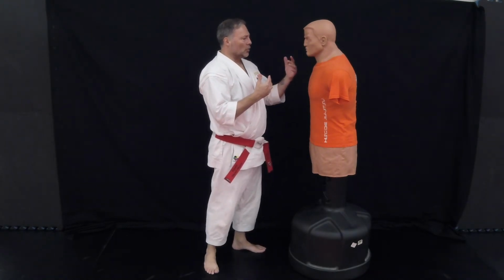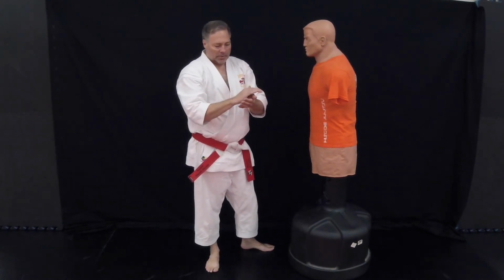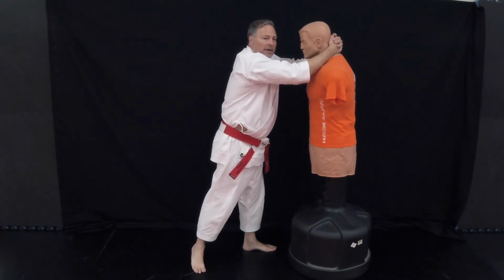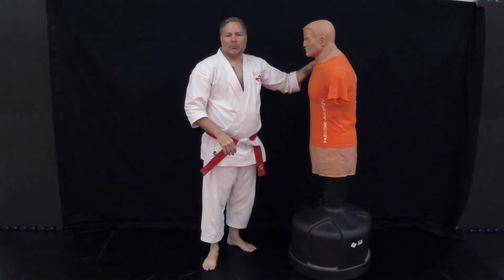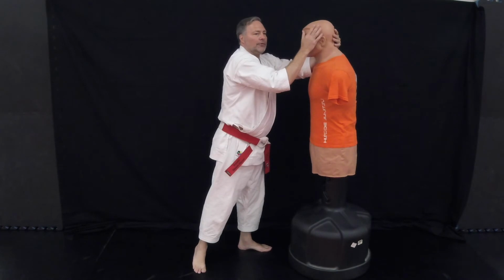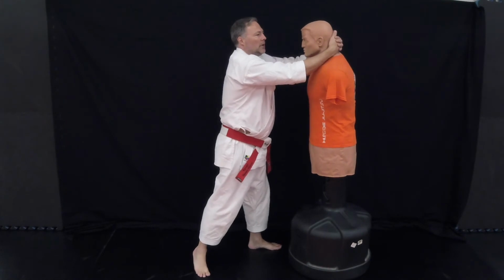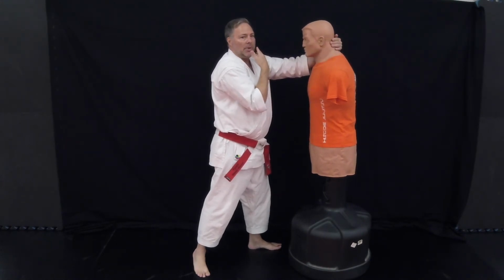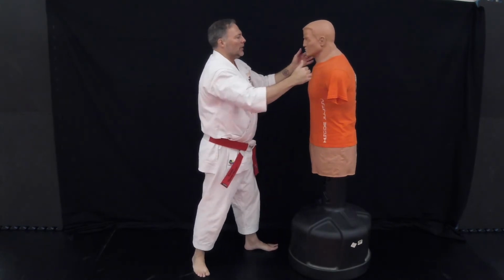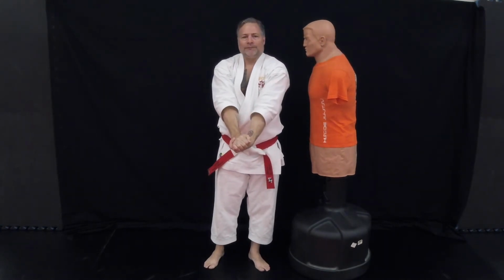So for this one, we are going to be basically in a clinch position. So this could be with the hands this way. It could be cupping the back of the head. Now with Bob, it's a little bit more difficult to demonstrate, but what I want you to think about is being able to have your opponent's head right on your chest. If I'm holding him this way, I don't want them to be able to drive forward with their legs and headbutt you.